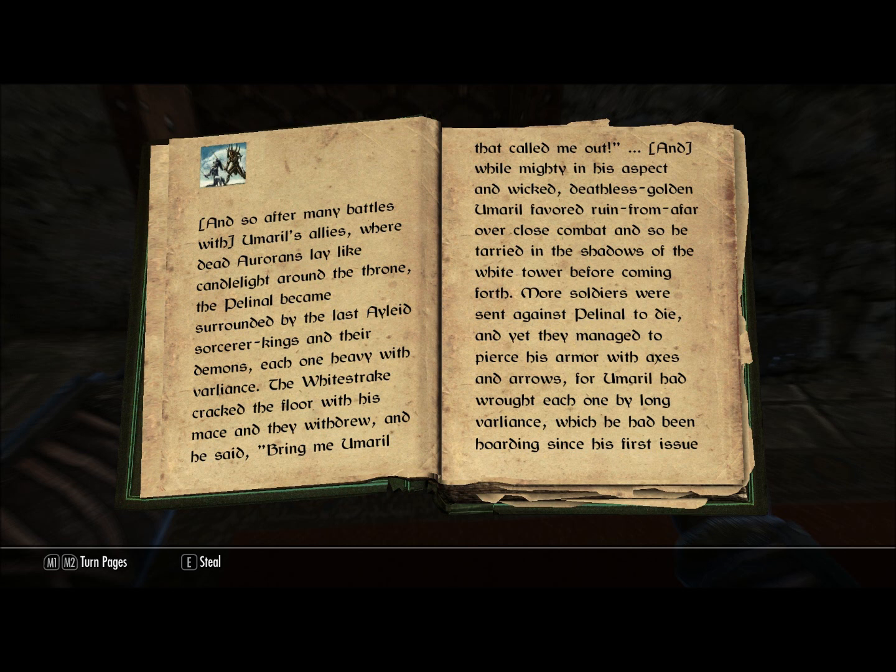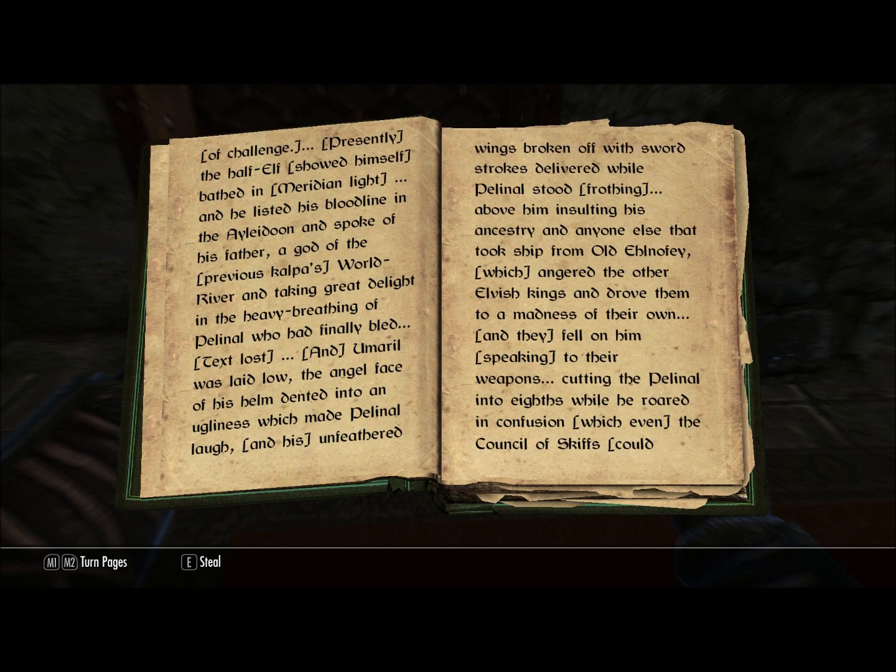And so after many battles with Umaril's allies, where dead Aurorans lay like candlelight around the throne, the Pelennor became surrounded by the last Ayleid sorcerer kings and their demons, each one heavy with Varliance. The White Strake cracked the floor with his mace, and they withdrew, and he said, "Bring me Umaril that called me out." And while mighty in his aspect and wicked, deathless golden Umaril favored ruin from afar over close combat, and so he tarried in the shadows of the White Tower before coming forth. More soldiers were sent against Pelennor to die, and yet they managed to pierce his armor with axes and arrows, for Umaril had wrought each one by long Varliance, which he had been hoarding since his first issue of Challenge. Presently the half-elf showed himself bathed in meridian light, and he listed his bloodline in the Ayleidun and spoke of his father, a god of the previous Kalpa's world river, and taking great delight in the heavy breathing of Pelennor who had finally bled. Text lost.